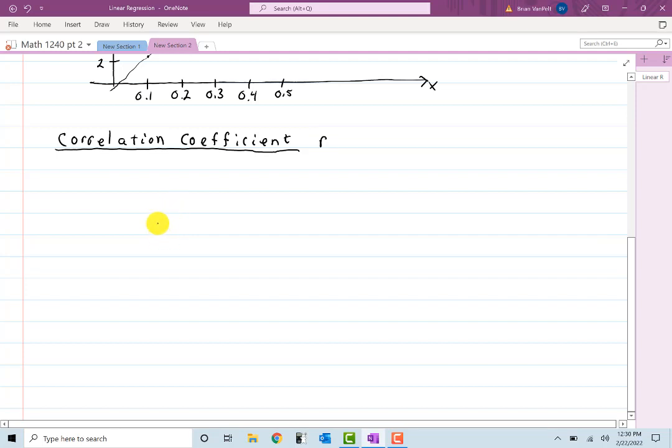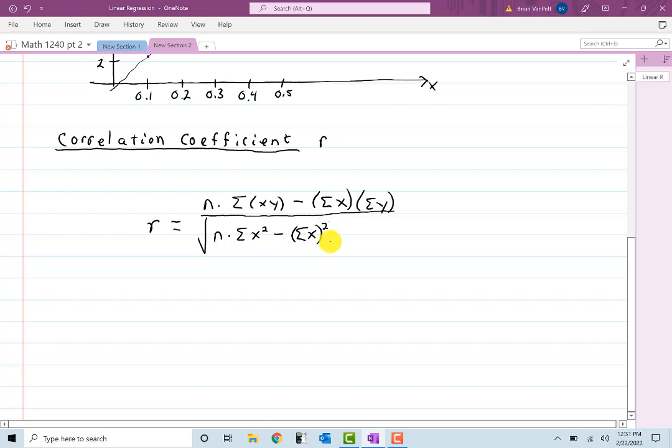None of these formulas are pleasant. They're all horrible looking. But I have to write them down so that we can make use of them. All of them, in case you're wondering, involve calculus in their derivations. So we know what all these things are by now. In the denominator is where it gets really bad. Here we have a square root of n times the summation of x squared minus the summation of x, but that quantity is squared, and that's only half of it. Then we do the same thing with the y values.